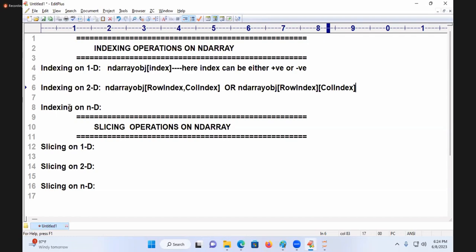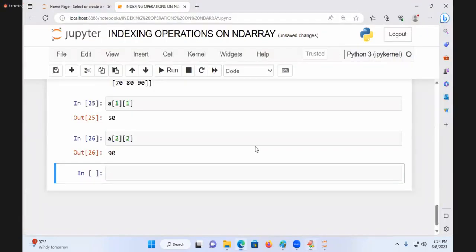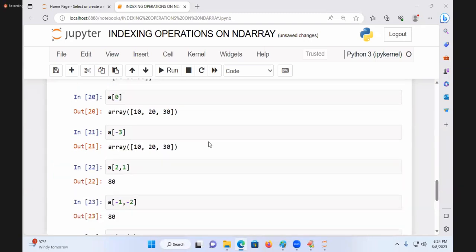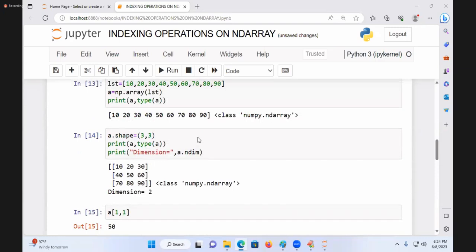Good. I am going for index on 3D. What is ND? ND says number of matrices, number of rows, number of columns in each matrix. Go to the point. Go to the discussion. Online students, up to here, I hope it is clear. Go to the next place.